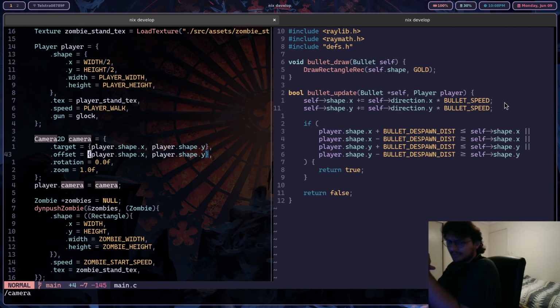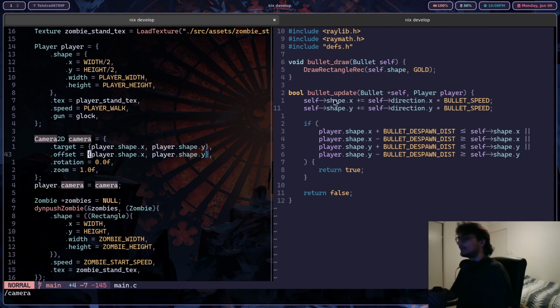So I don't think it's a camera. Yeah, I don't think it's a camera. I'm not too sure why this is happening. I don't know my vector math enough to know why it's not going in the right direction.